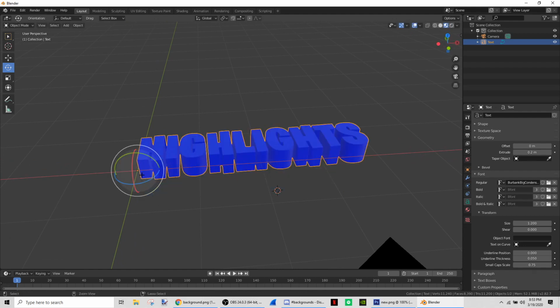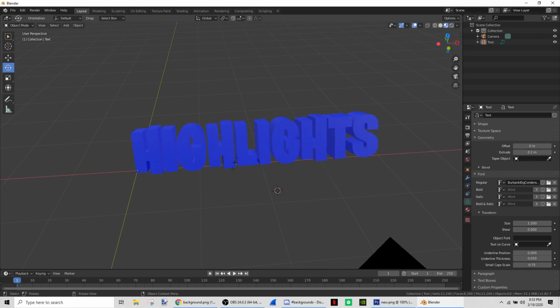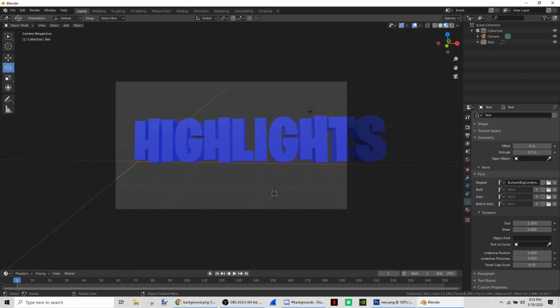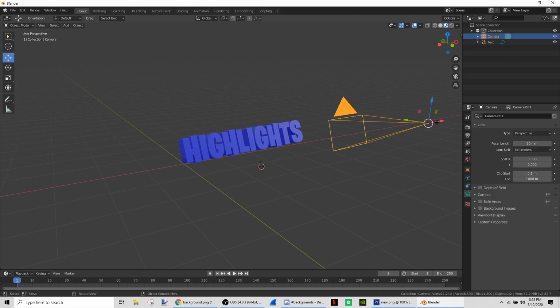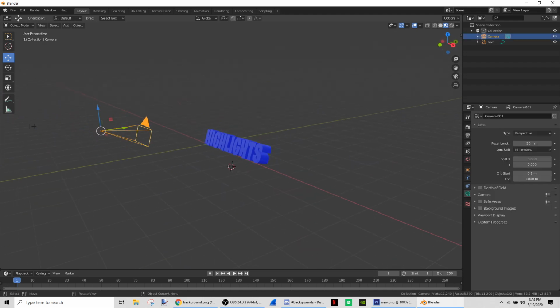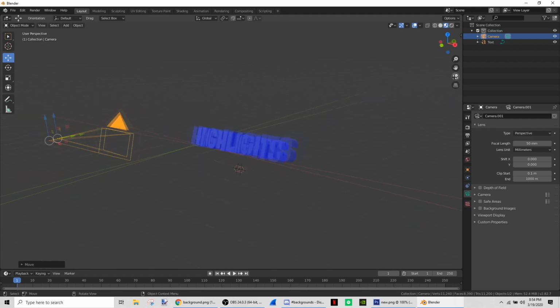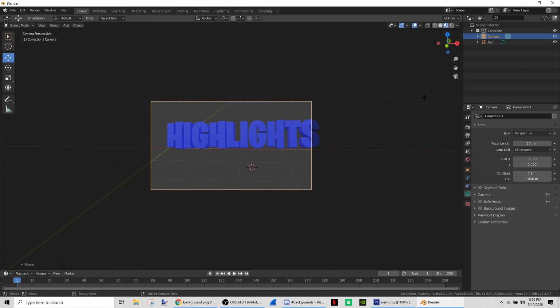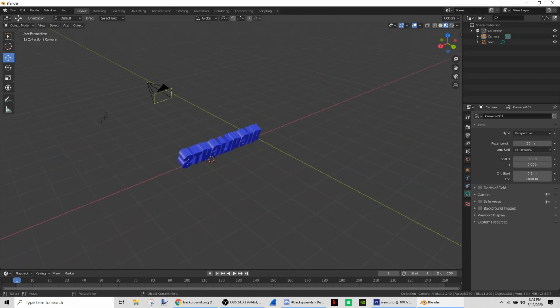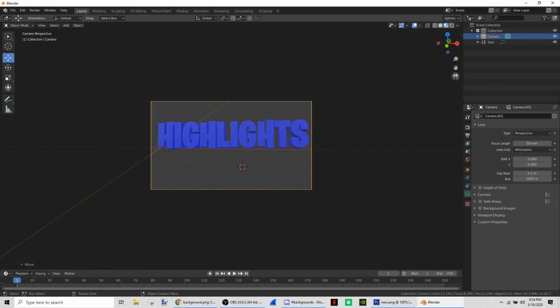So I'm gonna go ahead and leave it up like this, because you can still see it. Move this camera back a little bit. See what I will do. So I can move it over a little bit more. Oh, still more. All I have to do is just look at if it looks good or not to your personal preference. So I'm gonna go ahead and say that this is okay.